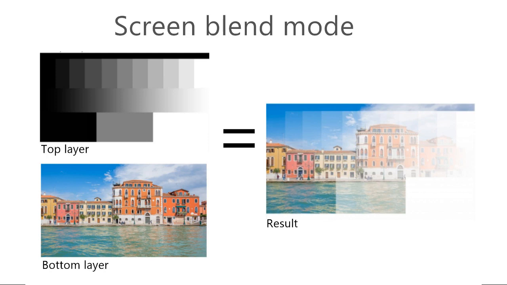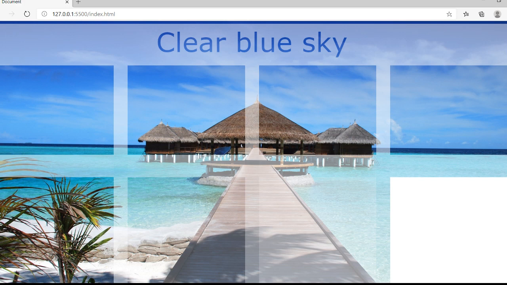In applications like Photoshop, you have many effects that you can apply to your images that give you that extra professional look. One of these methods is called screen blend mode. Blend screen mode basically allows you to lighten your images and give them a more transparency-type look. So we're going to recreate this effect using CSS.